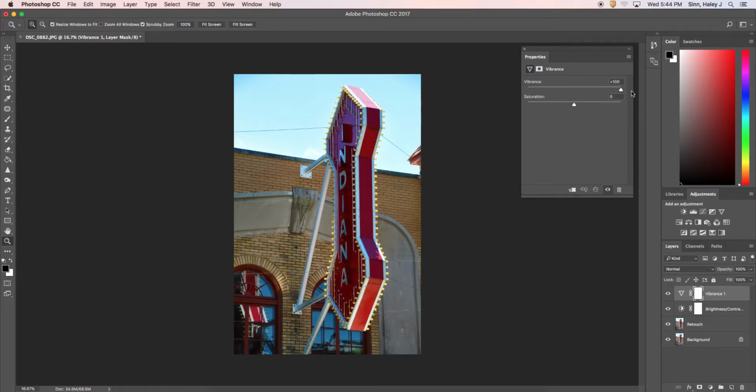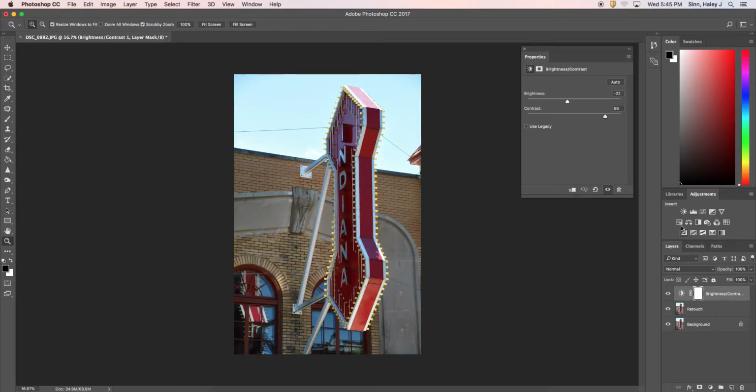You have to be careful because sometimes it'll do it too much. Like I pulled this up all the way to 100 and it really brought out the blues right here, which I could get rid of if I wanted to. But be careful that you're not overdoing it with the color. Saturation is just the richness or the amount of color that is coming through. If you lower that, it'll lower the richness, and if you raise it up, it'll intensify it. Again, this is good to use, but with a light touch, okay? So before and after, those colors have really popped a lot and made the image come to life.